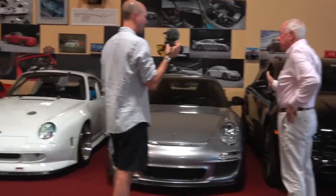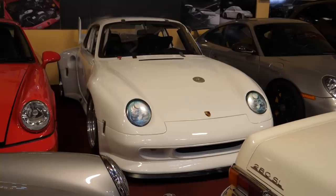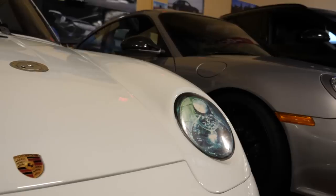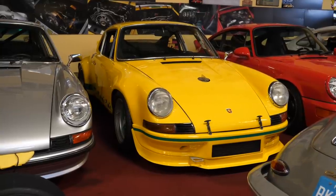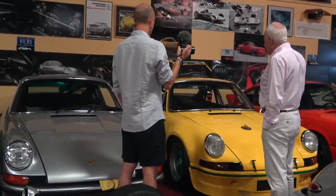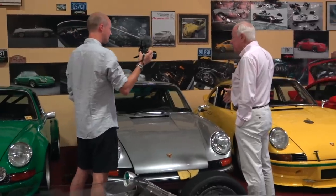These are all Porsches, all 911s along this row. This is a GT3, this is a 1994 RSR — we were racing it but we're converting it back to a street car because the racing for these cars has gone away. It's in a period where it's not really old enough to be a vintage racer but too new to be against the modern water-cooled cars. This is a '73 RSR Porsche which we raced for over 20 years — now too valuable to race, so we're finishing the street conversion.